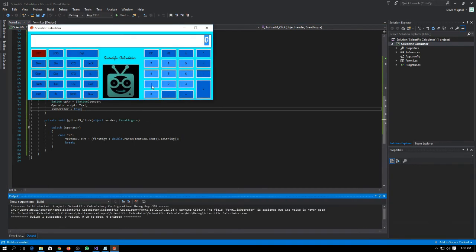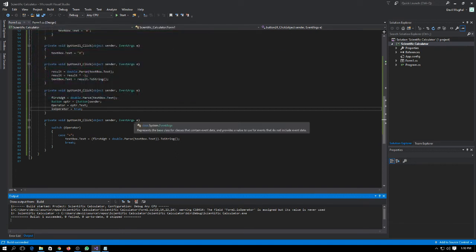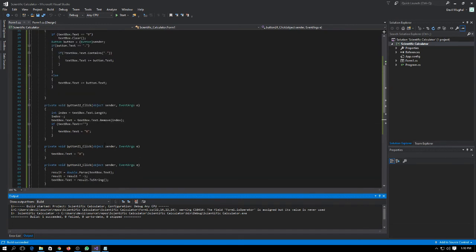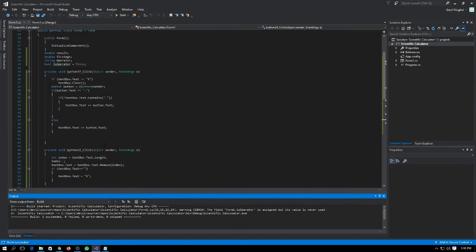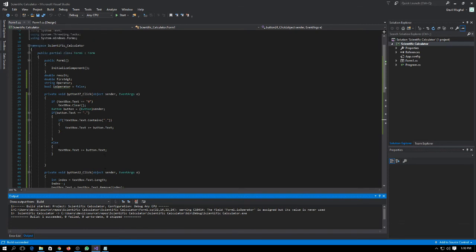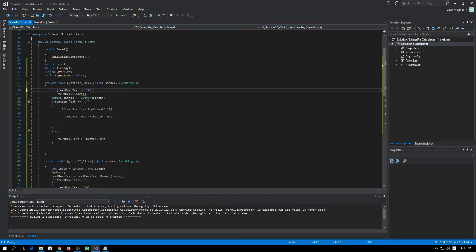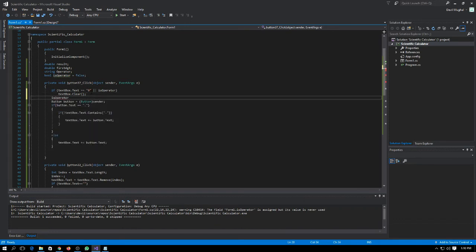Let's check it now. Why the hell it is not working? Okay, is operator and is operator equal to false.